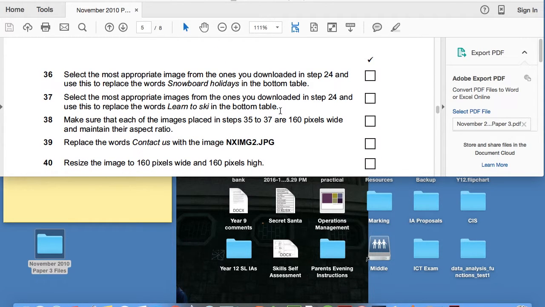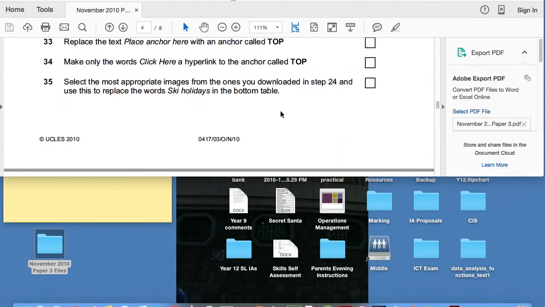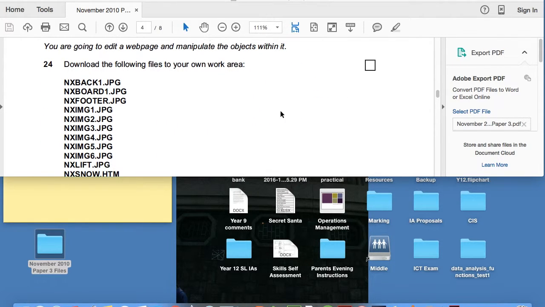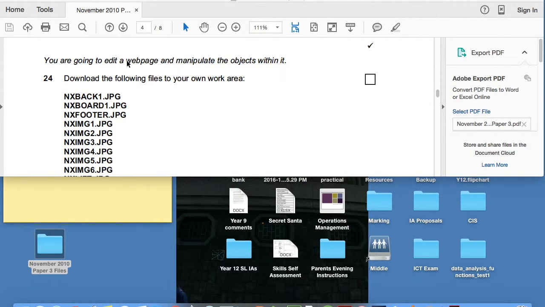Okay, so we are going to move through a series of YouTube video tutorials now in order to complete a web page editing section of one of the practical exams using the following pieces of software: Adobe Dreamweaver and an image editing software, either Photoshop, or if you don't have Photoshop for now, you can use iPhoto or Photos as the default setting from your Mac.